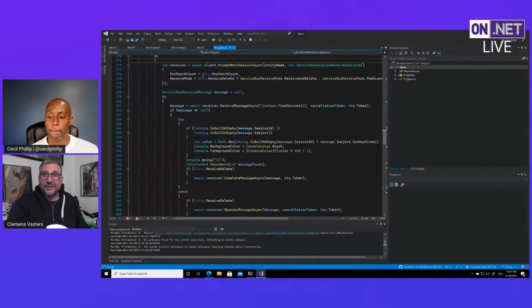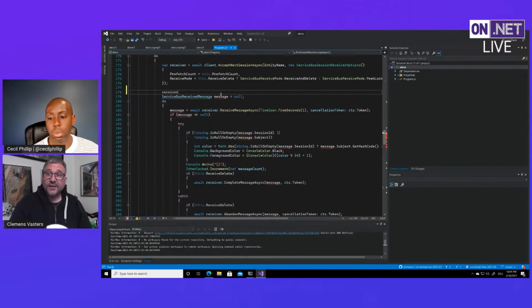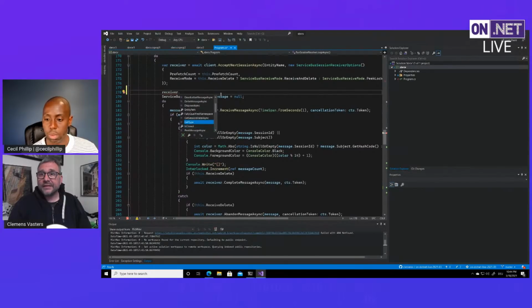in the session, effectively, the session is here represented by the receiver. Now you've received the session, you can call a method on the receiver called get session state. And you can also set session state.